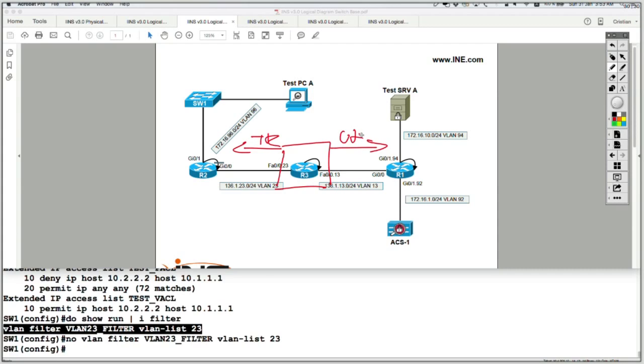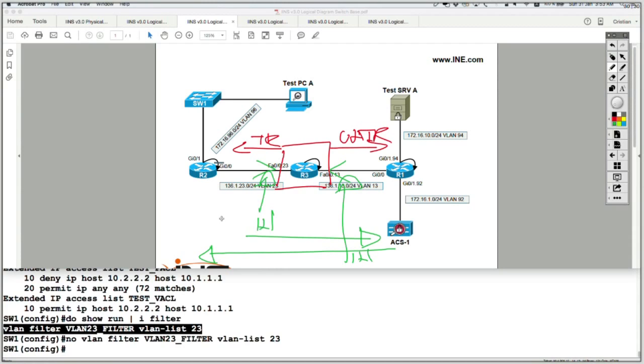If this would be stateless packet filtering, it means you're going to have an inbound ACL in here to control traffic flowing in this direction from LAN to the internet, and an inbound ACL likewise in here on the untrusted interface to control traffic flowing this way from the untrusted side to the trusted side.